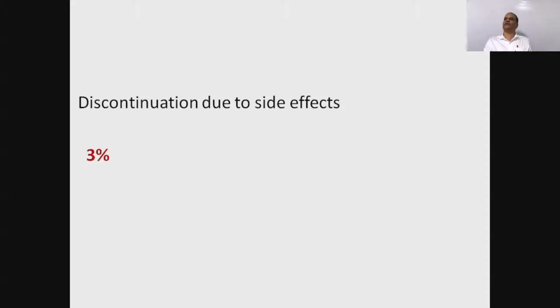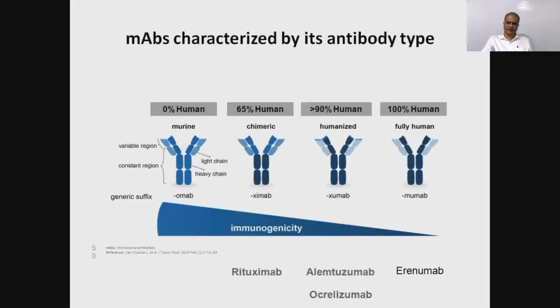As you know, most of the time when you treat a patient for migraine, you give whatever drug you want. After 3 months or 3 weeks or 1 month, the patient will come back and tell you, I can't tolerate this. I'm having this side effect, that side effect. So here it is only 3%, compared to what literature says is almost 30 to 40% of patients come back with side effects which warrant a change in the medication otherwise. So in that way also, this is a very good drug.